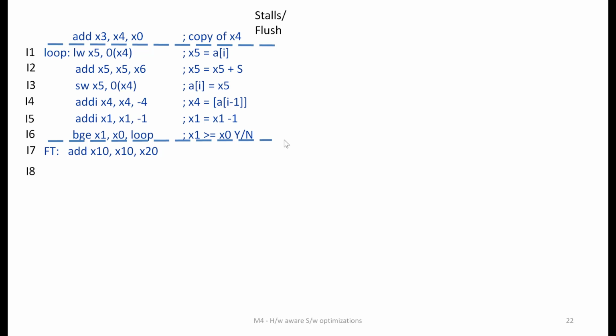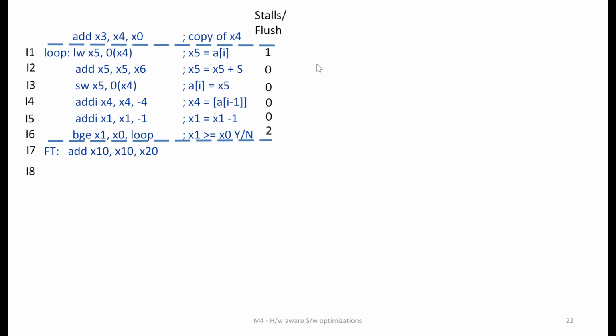Before that, let's quickly look at the possibility of stalls or need to flush the pipeline. There will be one stall between I1 and I2 because of the dependency on X5, which will be available only at the end of memory stage, and we would need it at the beginning of execute stage for I2. So we need to wait for one cycle. So that's a stall. There is no stall required between I2, I3, I3, I4, I4, I5, I5, I6. But I6 every time, which is a branch instruction, because we are resolving the branch in execute stage, if we see that the branch is taken, we need to flush the pipeline for 2 cycles.